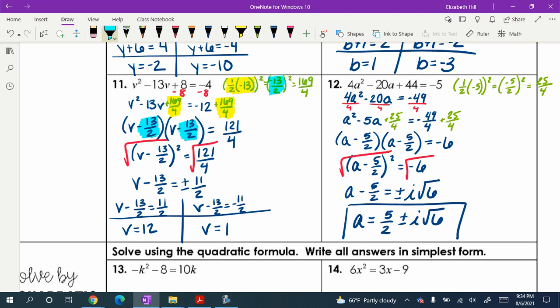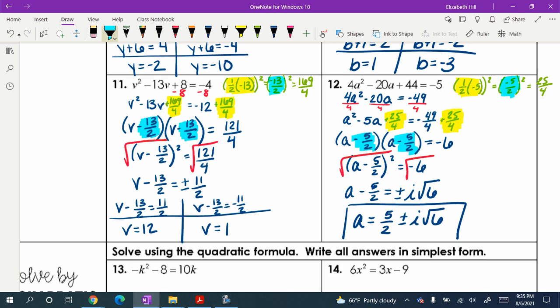We're taking that 1/2 of negative 5, squaring those values right there, and that's giving us the positive 25/4 that we're going for on both sides. And then notice that our factors here of negative 5/2, that's that 1/2 of your b value. And here in number 12, you get the imaginary solutions that we were working with.